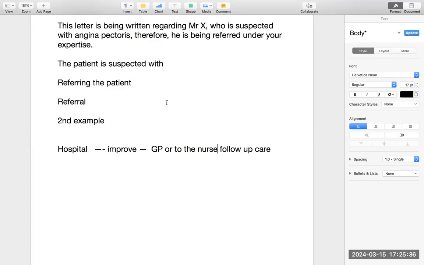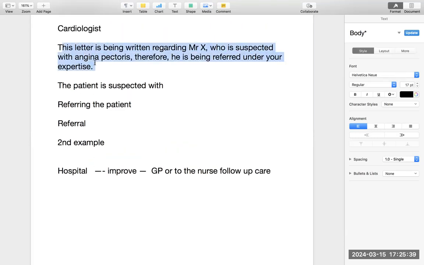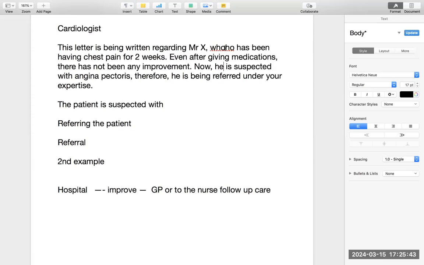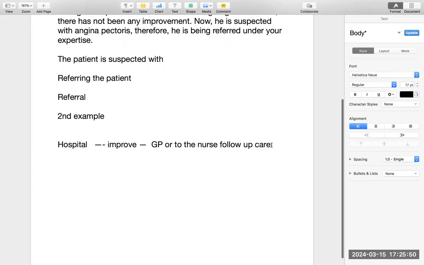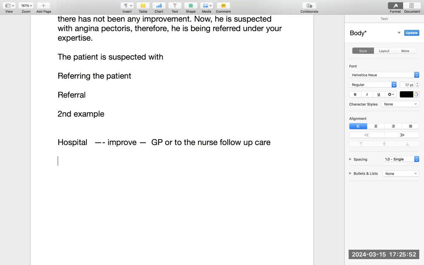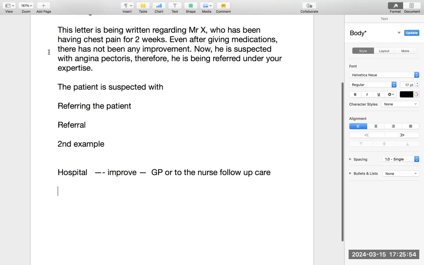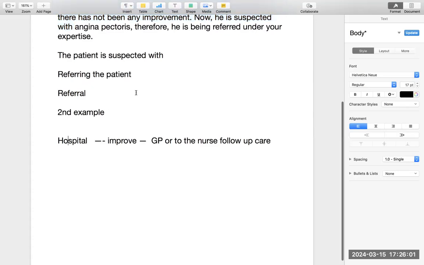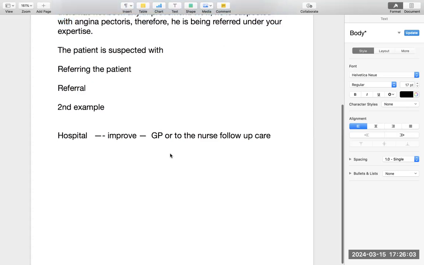So each and every one, this was a visit letter. Even then it was a referral letter. Now also, even this is a referral letter. So don't confuse yourself. But the only thing I can say about this letter is that this was a visit letter because the patient was coming to visit the GP clinic. And this is a hospitalization letter because the patient was hospitalized. Now say the patient was hospitalized due to angina.